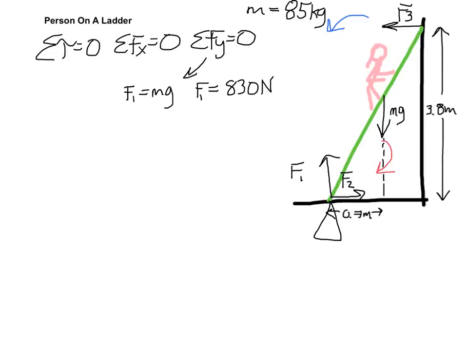Well, let's see. Fx would probably be what I would want to go for next, but we don't know either F2 or F3, and those are the balancing forces. So I think that we're going to have to tackle the torque problem. Okay, so how do we tackle the torque problem?